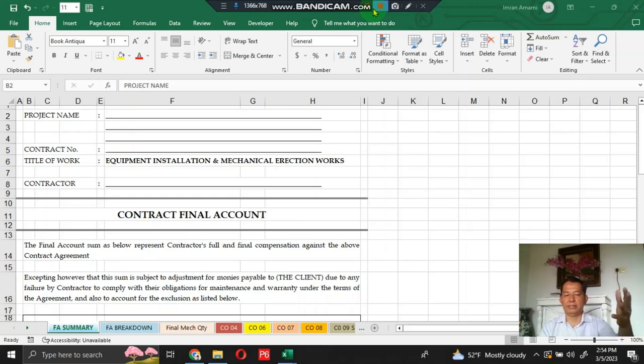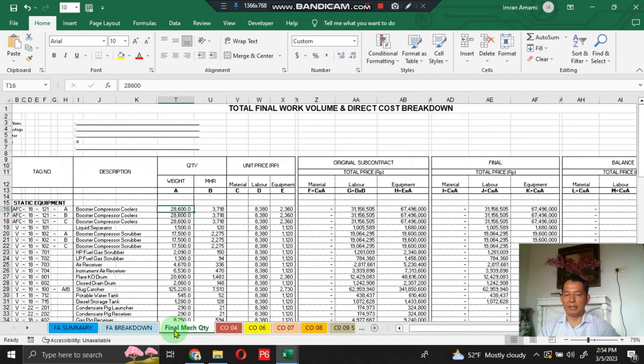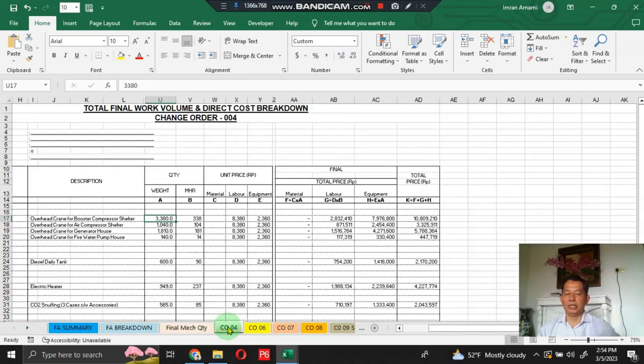In the first section, as seen on the screen here, this is the original contract and final work volume that consists of 9 worksheets. First, the final account summary, and the second is the final account breakdown. Then the final mechanical quantity, which means final work volume and direct cost breakdown for mechanical works. And change order number 4, this is for additional works.